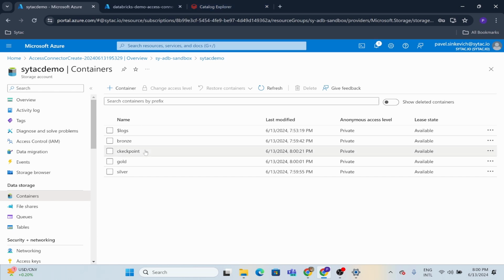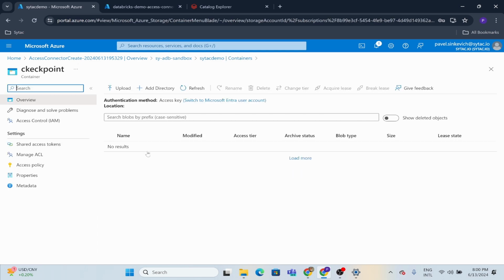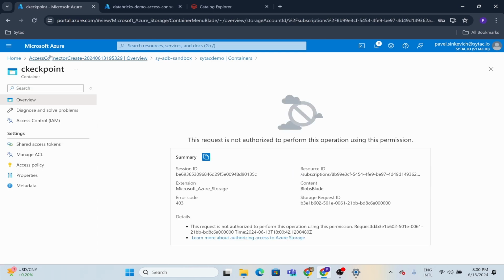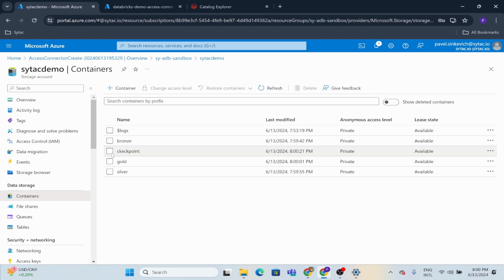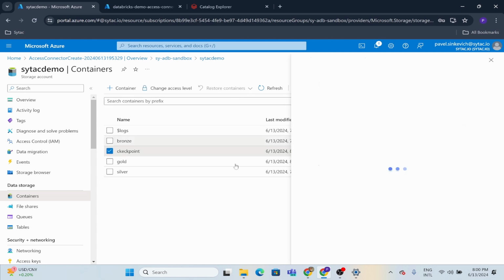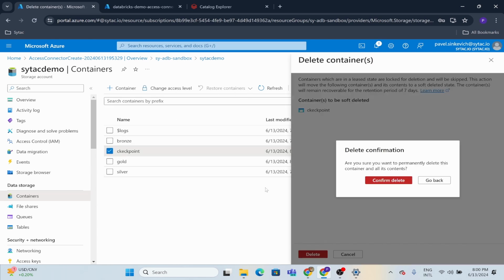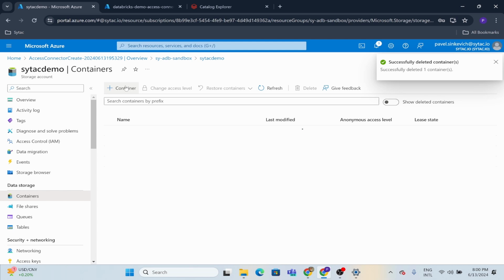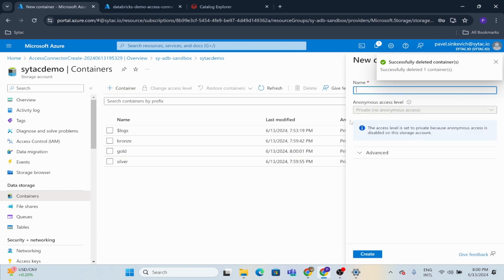No, you wrote checkpoint. Yes, oops, sorry. Yeah, you're right. Let's delete this one and create the correct one. Checkpoint.